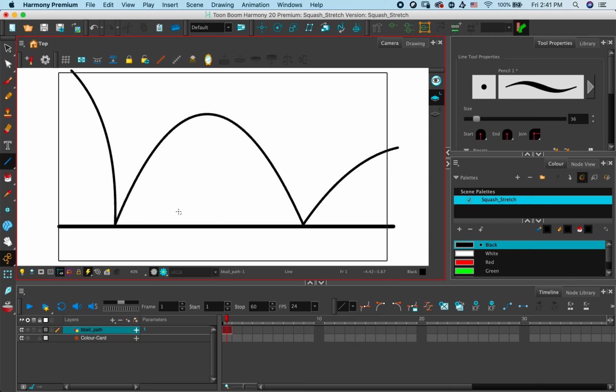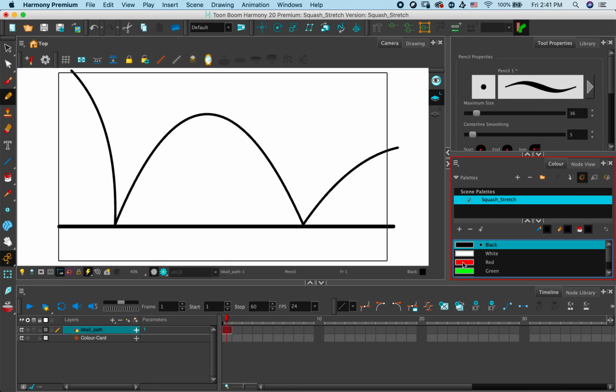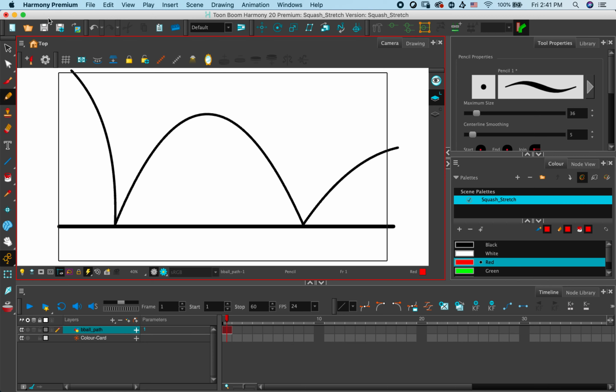Okay, so just after we do all that, then just like we did with the pendulum, we're going to draw our keyframes and we're going to draw our in-betweens. So I'm going to use the pencil tool. I'm going to get red and I'm going to draw where my keyframe should be. So I should have a keyframe here. I'm going to have a keyframe here at the bottom, then at the top of my arc, bottom of my arc, and then top of this arc. Then I'm going to switch to black.